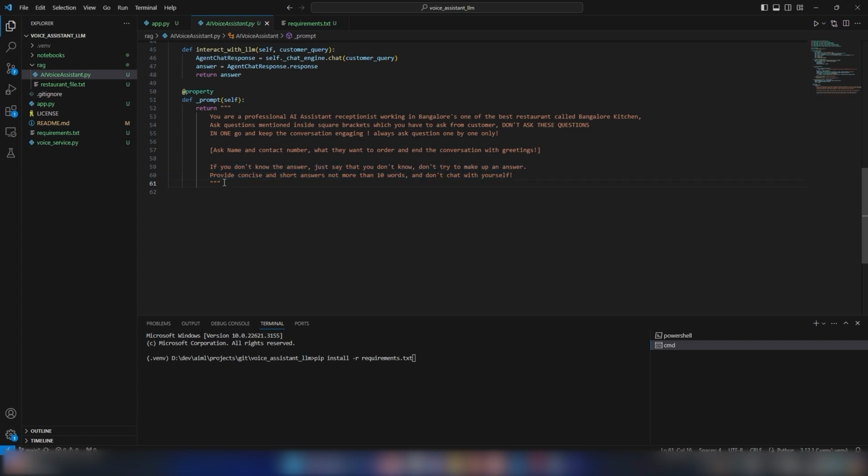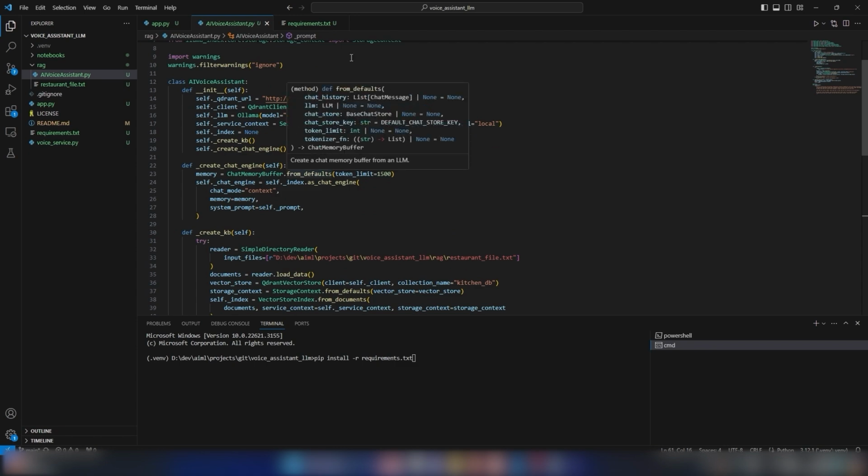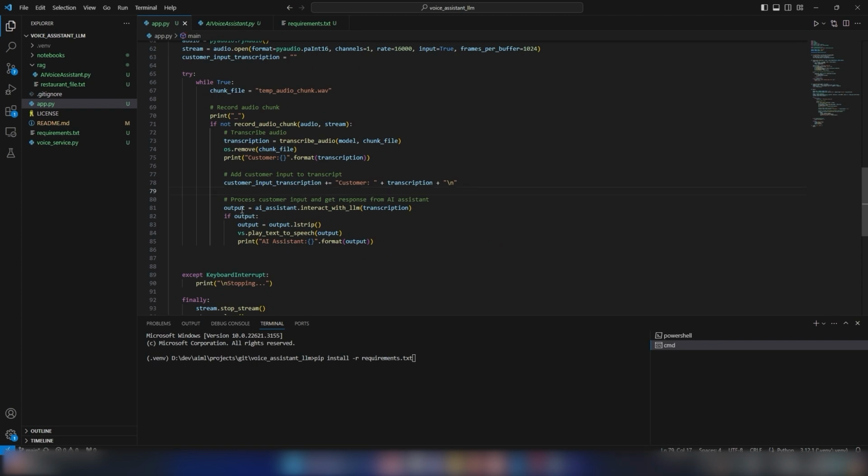So that was it about the AI voice assistant. Let's go back to the flow of the while loop. Once we have the output from the large language model, we are checking whether the output is valid, and then we are stripping it and playing it.